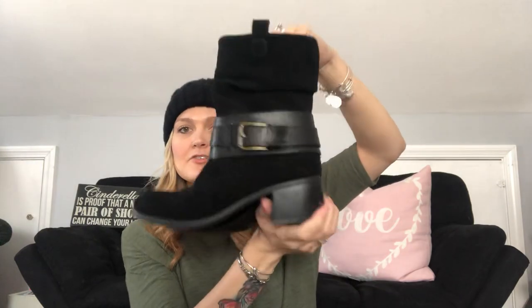These next boots are either from Goodwill or Salvation Army — I'm guessing Salvation Army since I buy most of my shoes there. These are just black booties, they're super cute. The top is like slouchy, there's a buckle with fake leather detail, and they're like a suede material. They have a short chunky heel. I love these — they are by Kenneth Cole Reaction, really comfortable, and I wear them all the time. The price tag isn't on here anymore, but I don't spend more than $20 on boots, so they were probably like $15 at most.